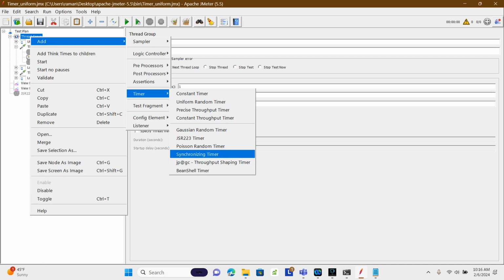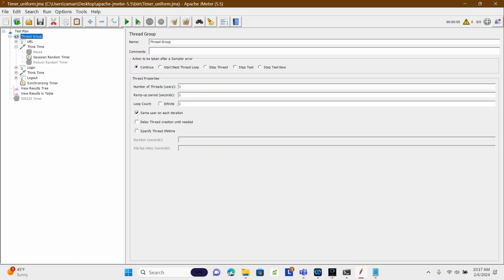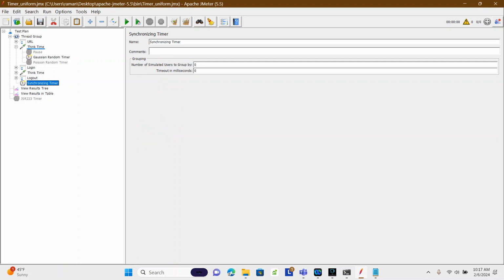It is used to control the number of users. Since we are already in this session, I will explain at least a little bit of information. See here, number of simulated users to group by. What it means is, say you want to run 10 thread groups and hit all of them at once at the URL.